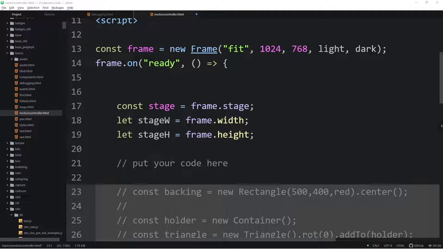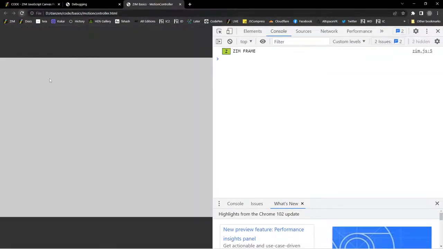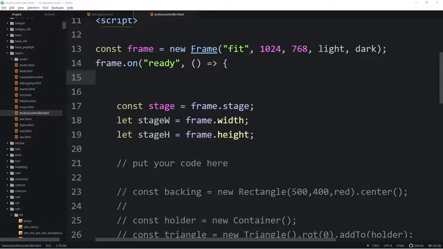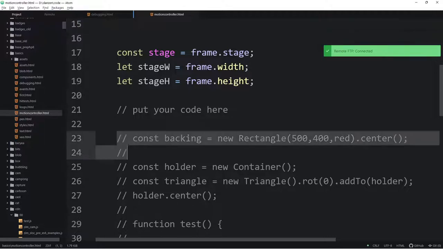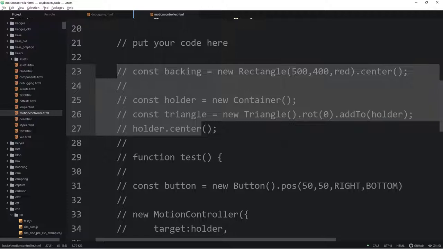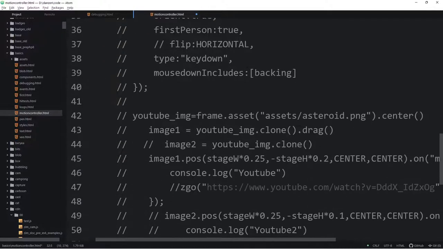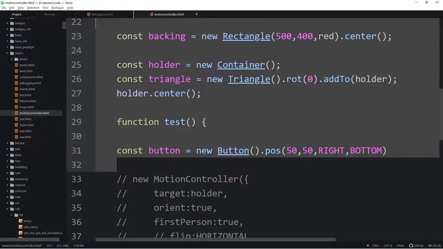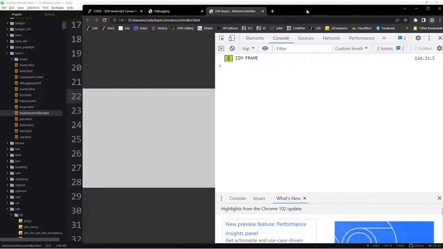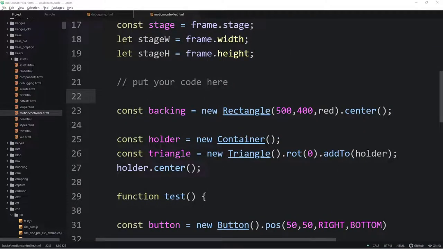So we save that. And now I refresh here. So when I refresh, it works again. Okay, so that tells us that everything is good so far, but somewhere we had a mistake. So let's bring in some other ones. So sometimes what you can do is you can say, okay, well, let's just bring back half of them or something. So we bring back this batch right here. So we've left all of this stuff commented out. And we brought back some more stuff that we want to test. So we save that and we go here. Oh, we got the error. Okay, so that would be one way where you sort of go half and half.